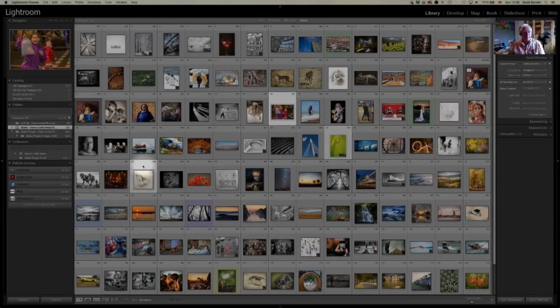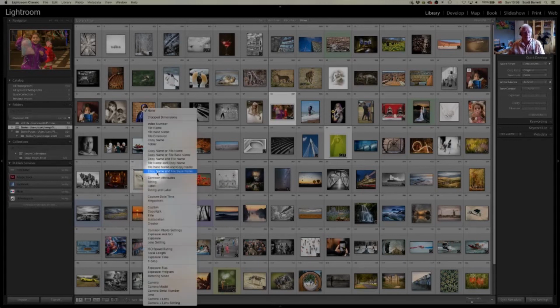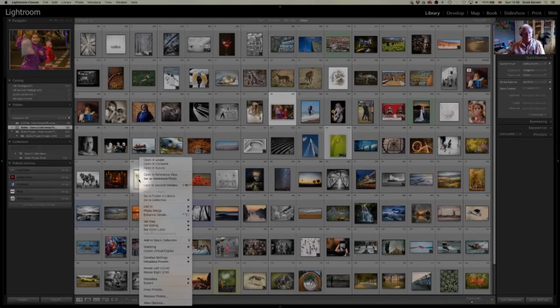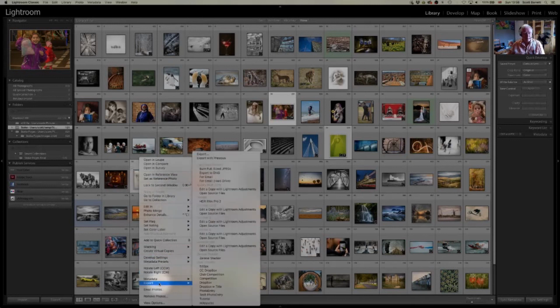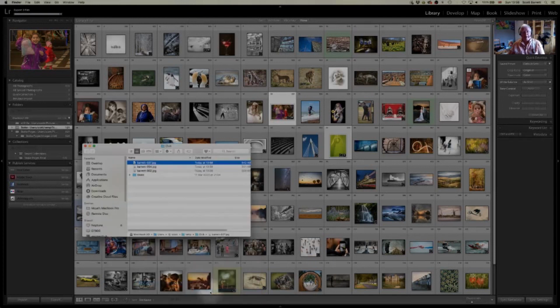All I have to do is right click on those, go down to export, whoops, didn't give me the right menu. Let's do it on the image. There we go. Export. Find your PhotoEntry user preset. Click on that. And it did it really quickly. There's the 3 images that it just created for PhotoEntry.